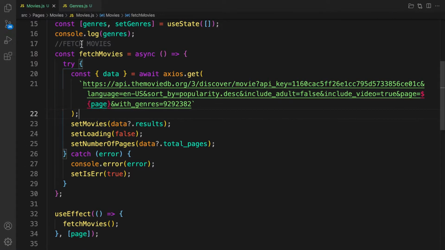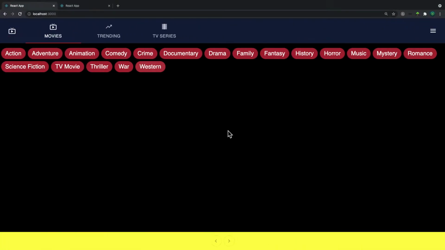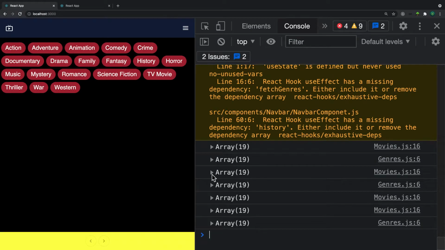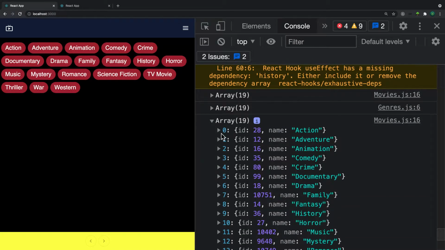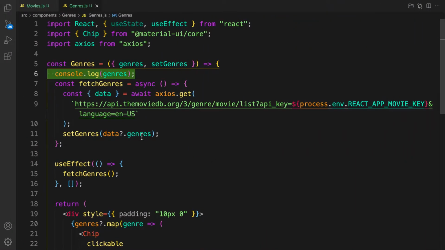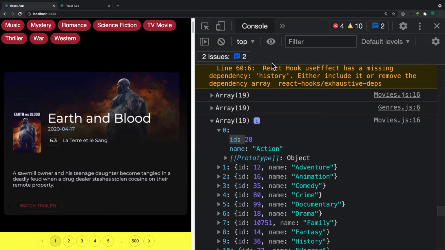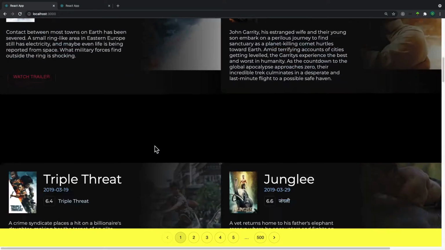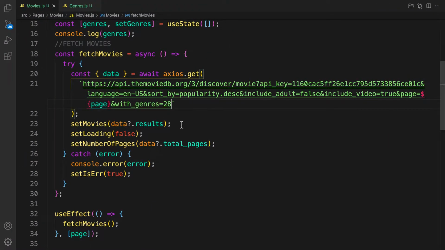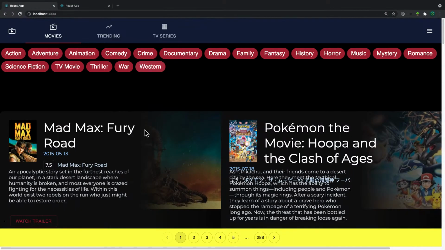But if you try, let's go to the genres here, and then we console log all the genres. Let's check our console and see that we have the genres here. Let's copy one of these, and you see that we have an ID. So if you fetch by this ID of 28 in place of this ID that we don't know, and add 28, we're going to have some movies at the end. There we go. And we can add many of the IDs here, comma separated, and say 12. So it also has this genre ID. So that's the logic we are going to implement.